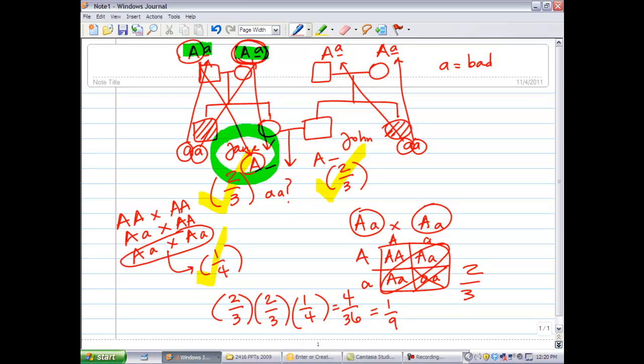And let's just say that they have a sick child, and now they're back in your office. Yes, you're the genetic counselor, and they say, okay, we had a sick child. What are our chances, if we have another child, that that child will be sick? What do you tell them? It's the same as before. Same as before? Or have we gotten some additional information?